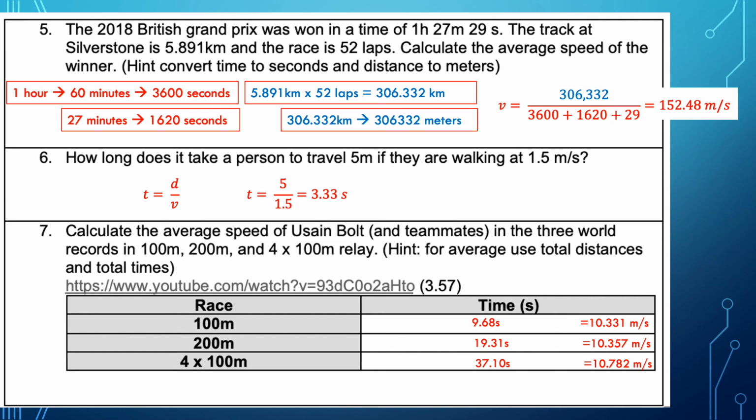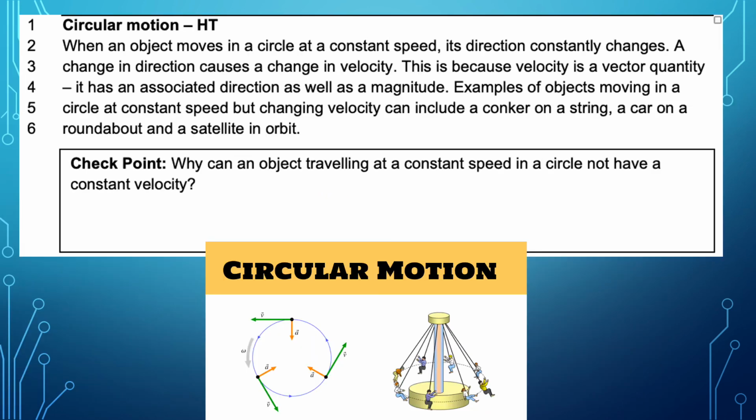Looking at the last page, this is higher tier, which means that you don't need to watch this slide. It's just one slide if you are not looking for higher tier. And what we're looking at is circular motion. Now this is actually pretty advanced physics, so if you don't understand this right now, that's fine because unless you're going into A-level physics, you're not going to know too much about this. So let's just read along here.